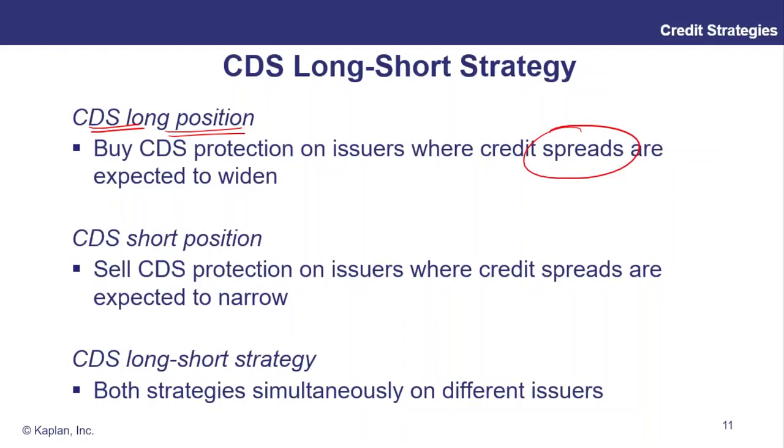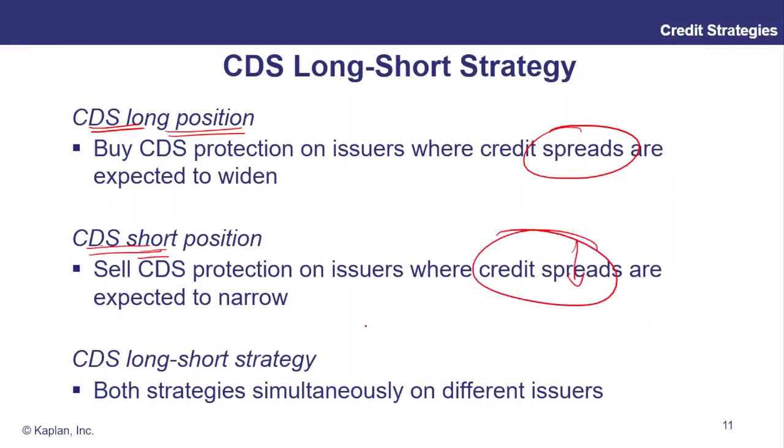Of course, that's short selling, isn't it? So, the proponents of naked, as it's called, long CDS protection would really just argue that it's reasonable to be able to express your view that things are going to deteriorate for companies who have bad business models, or companies whose bonds are overpriced, for example. Just bear in mind that CDS short position, that's where we want things to improve. We want spreads to narrow, all right?